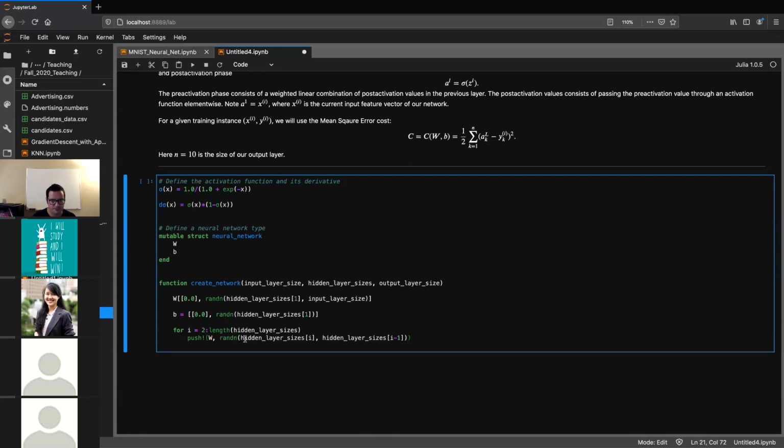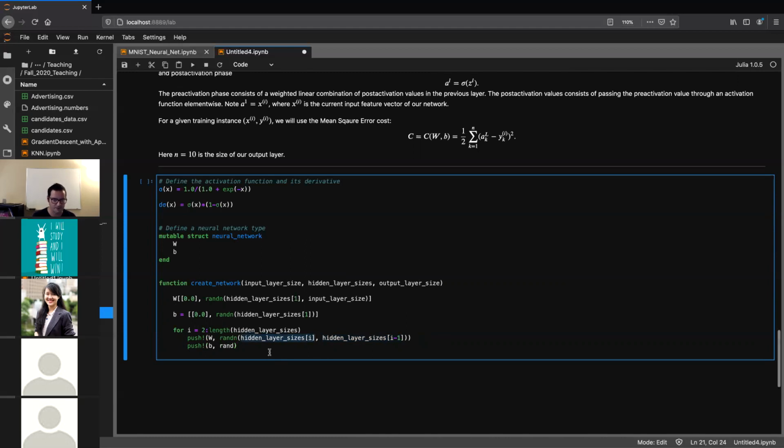So this will have hidden layer sizes 2 rows, and then hidden layer sizes 1 columns for the first one, and it keeps on going all the way through. And then we need to also make our biases, so push into B a column vector with this size here, hidden layer sizes i.